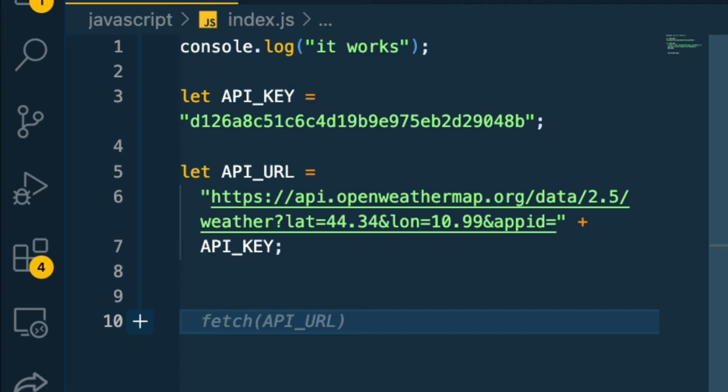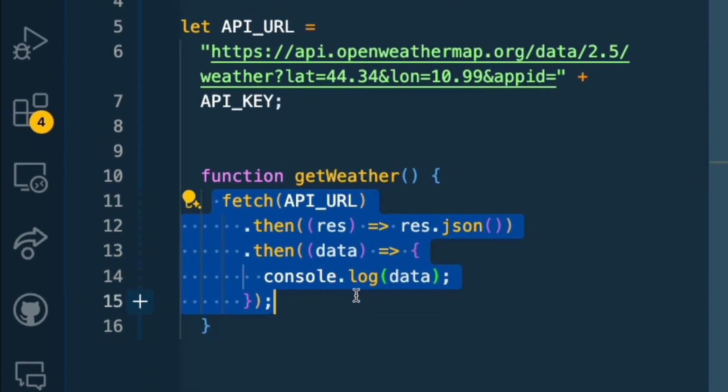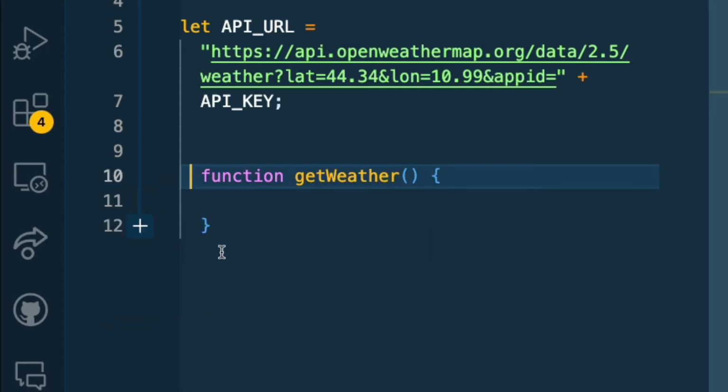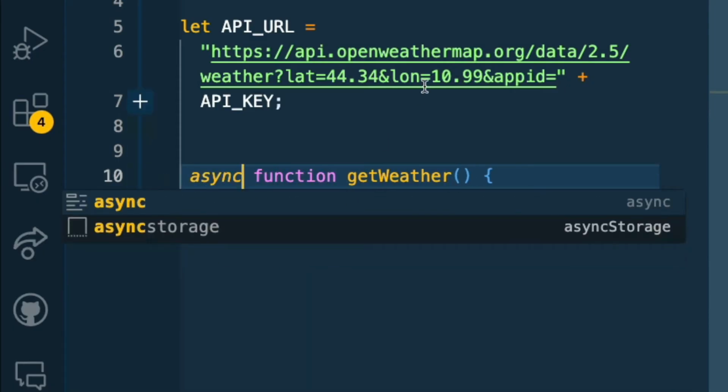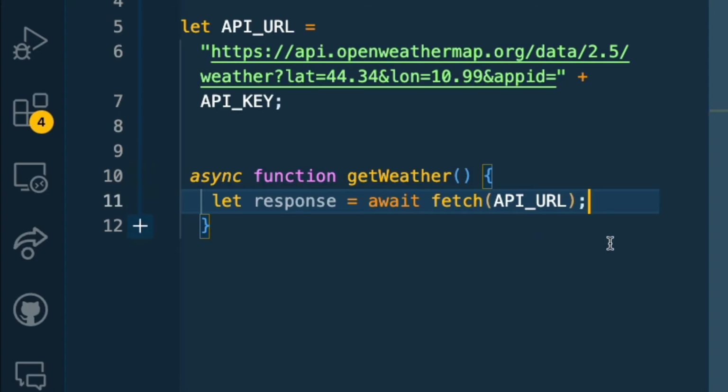So I'm going to have a function here. We're going to say the following. We're going to do function getWeather. Now, the thing that I would like to put on here is I would like to make this an asynchronous function. And that means that we're going to be able to await the response that we get back from the URL that we have, right? From the API endpoint. We get to await it. It looks a lot cleaner whenever we're utilizing async and await, okay? So what I'm going to do next is I'm going to say let response equal await fetch, and then I'm going to supply it the API URL.